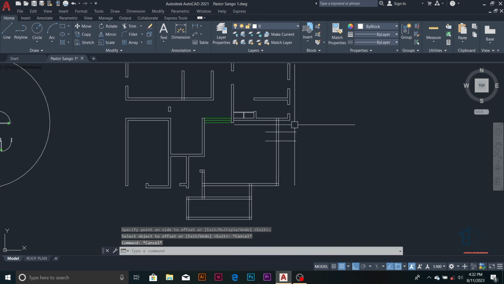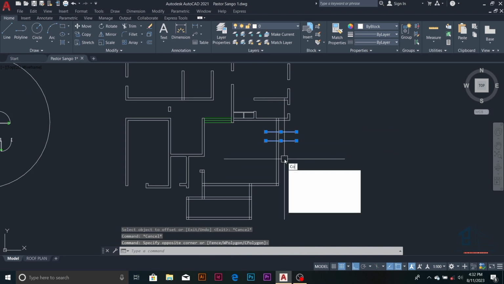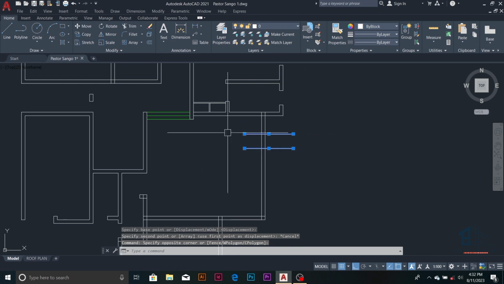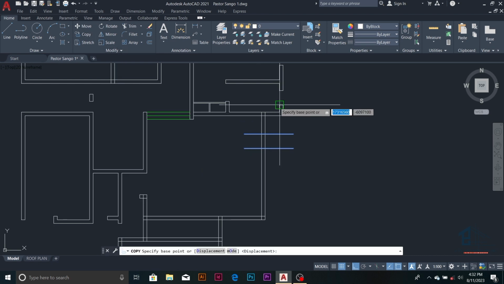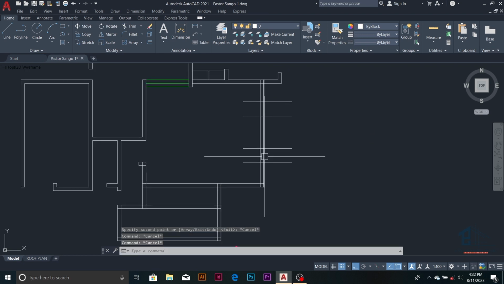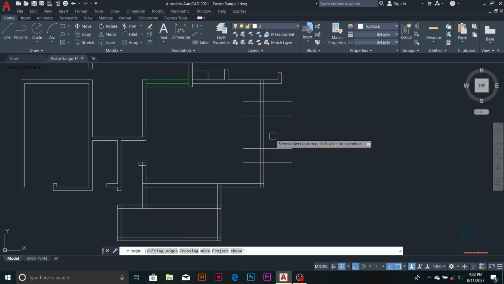So I'll just copy this one. Copy. Copy. I want to use this copy. Copy. It won't look like I'm just using the shortcut route. See, it's the same function. Paste it. If I want to trim it, I come to trim.